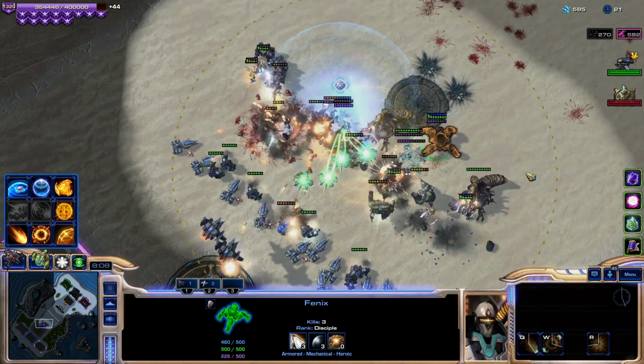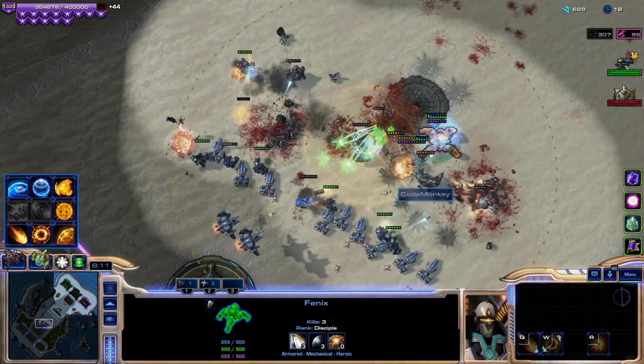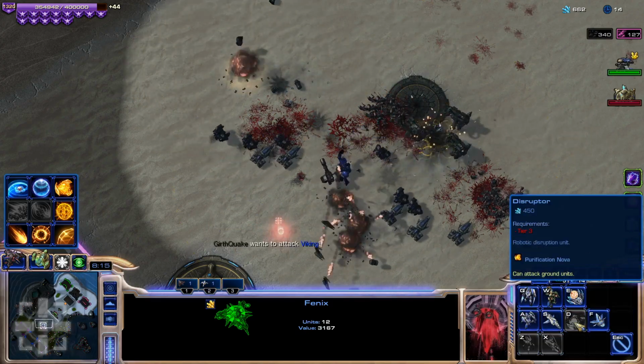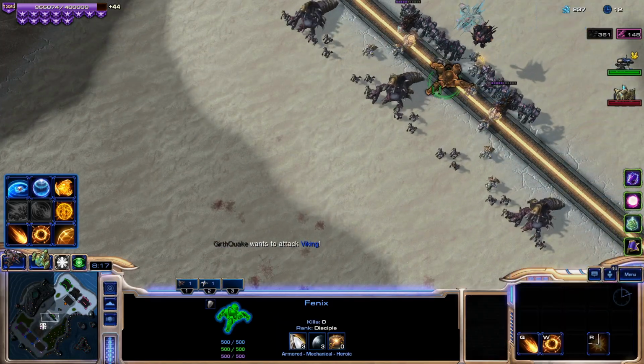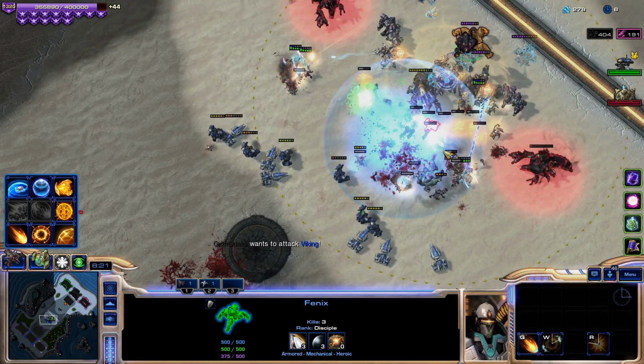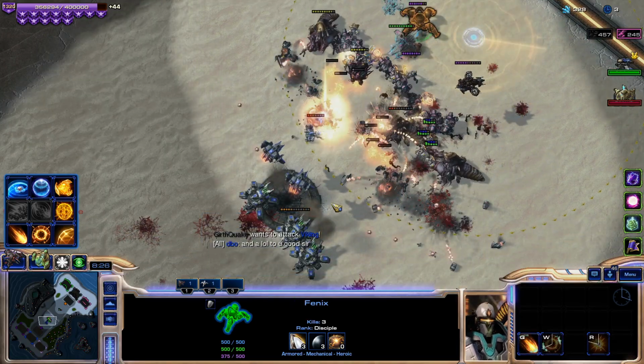Pop the oracles. Bam. I'm just gonna go for disruptors then, maybe. Oh, we got Vikings coming in here. Uh-oh. There we go. Big pot. And a lol to you, good sir. There we go.